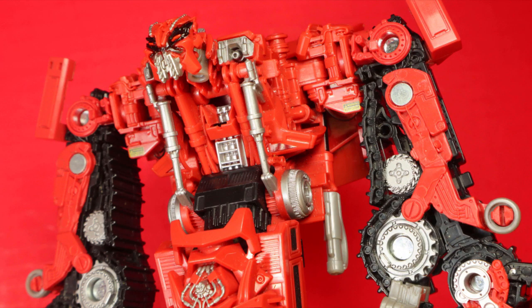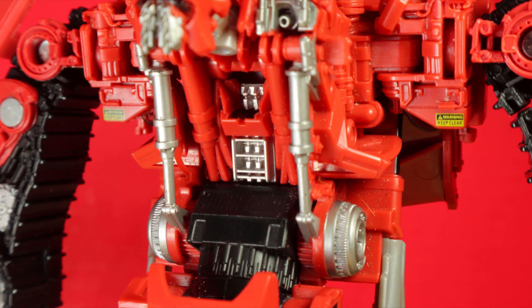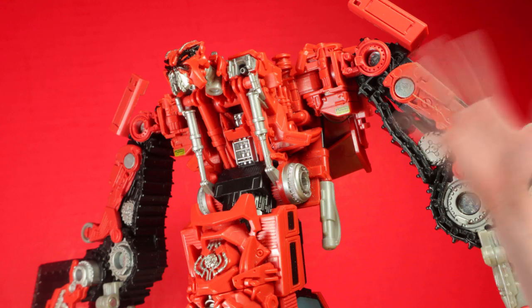And robot mode looks so real to the version in the film. The red seems like the right shade and the details are wonderful. Look at how much depth is in the torso with the hydraulics and textures. Sometimes it's overboard, but that's Da Vinci.